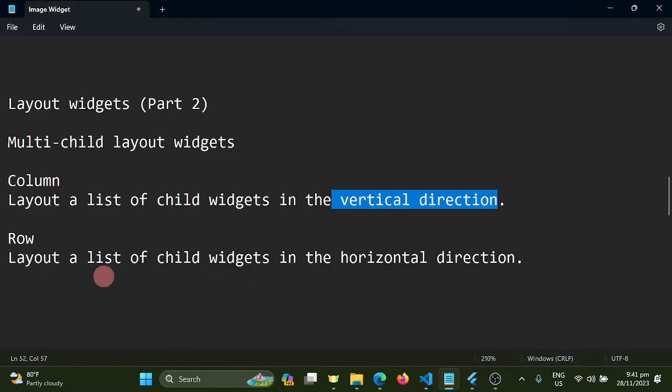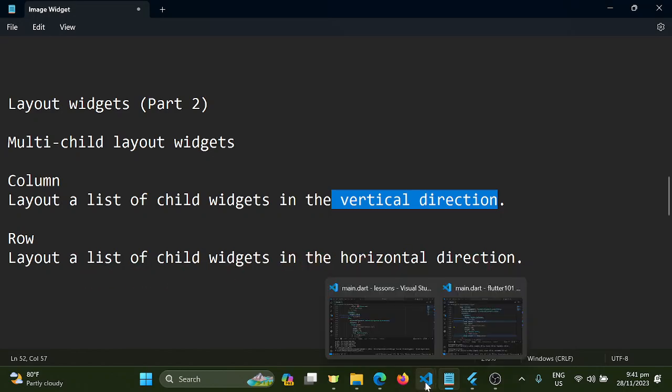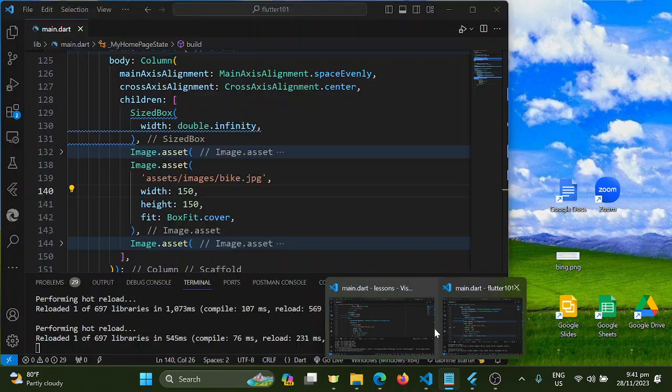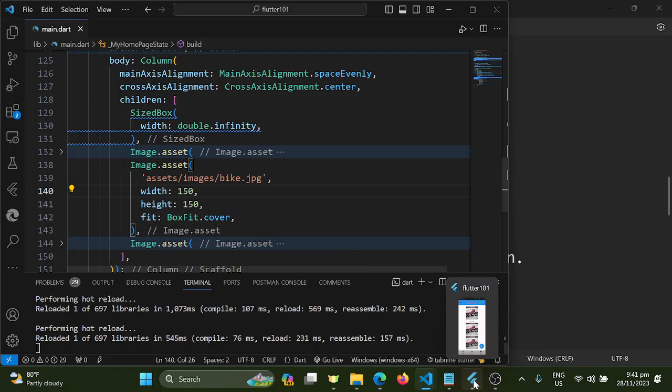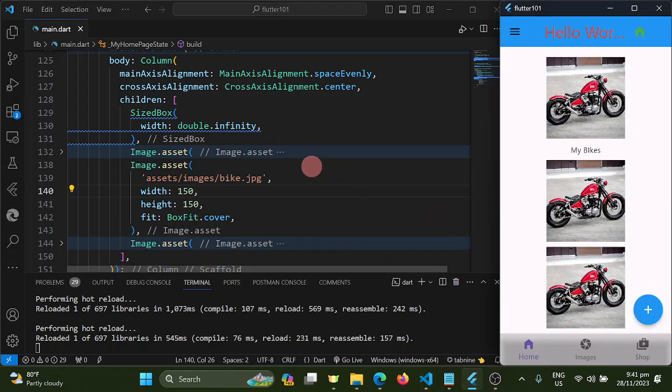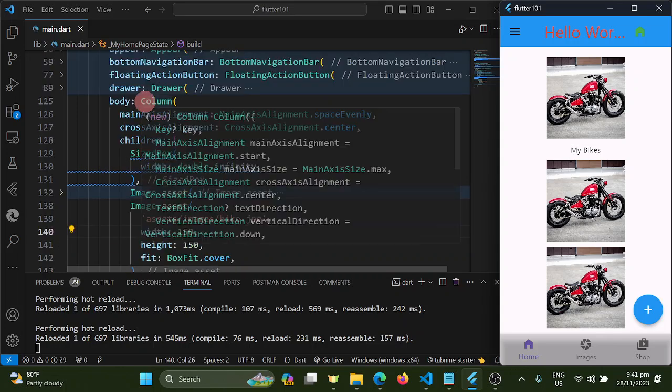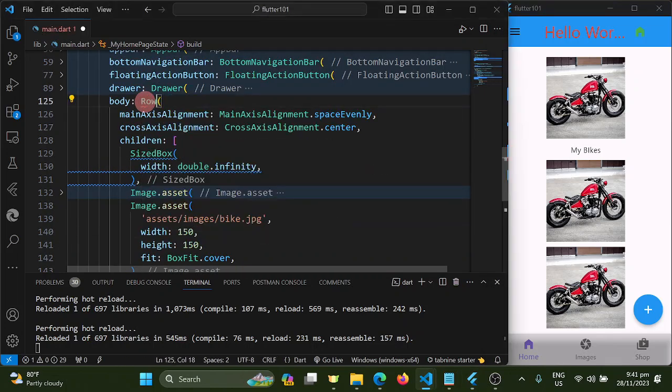Row lays out a list of child widgets in a horizontal direction. So what we are going to do now is change the column into a row, then save and reload.